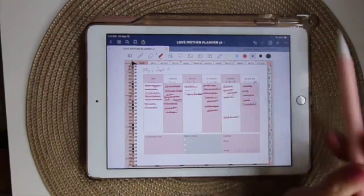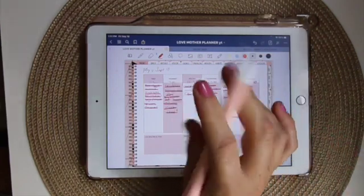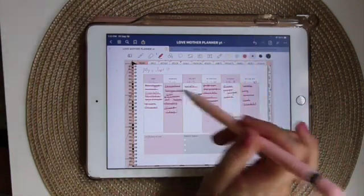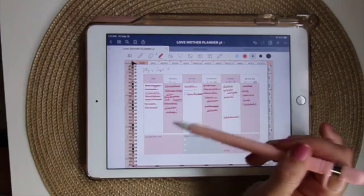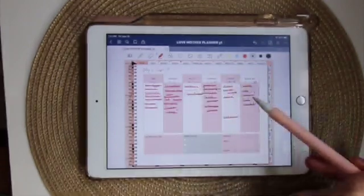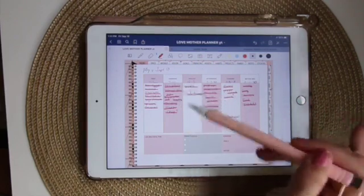We're good at multitasking as moms, but nobody is productive when we're trying to do a million things at once. So when we know from 7 to 12, these are all that needs to get done, it just helps us to stay focused and not be worrying about, I should try and get a little bit more work done in here. No, you've scheduled that out. You already have the time blocked here and here for work. You don't need to worry about doing any of that in your morning block.